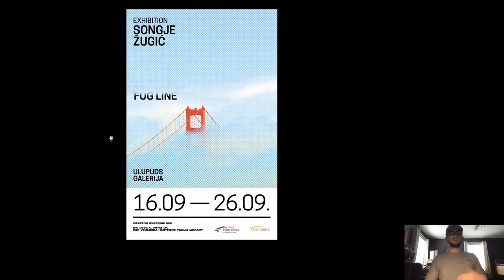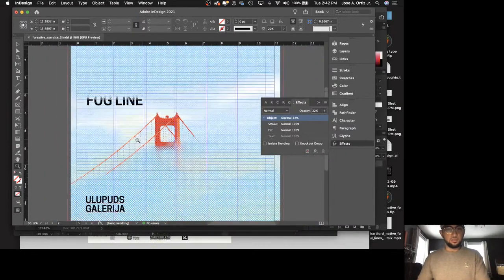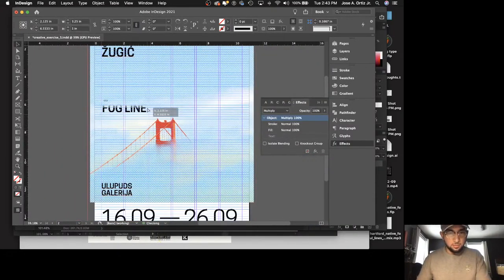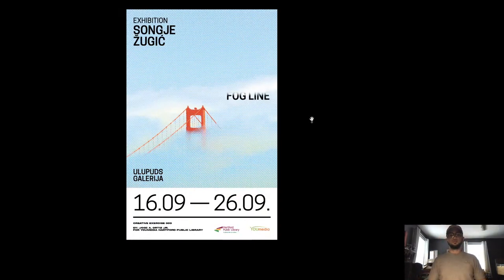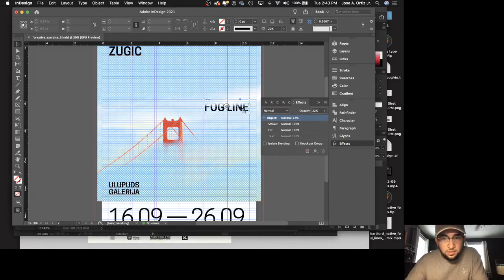Right. So it's almost like the word is right above the word fog line. I wonder, just for haha, if we can actually move it to the other side and see how that looks. Fog line. That's pretty cool. So it's in its own world over there. Let's see if we could move it back ever so slightly. Like here.